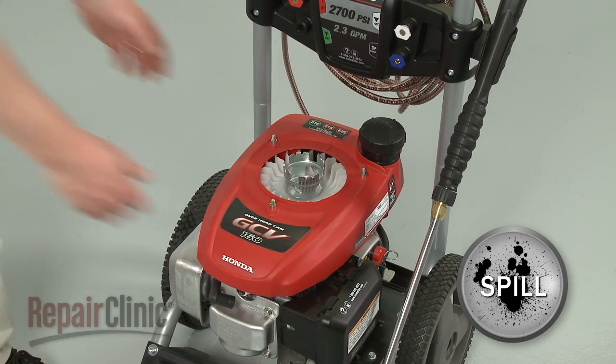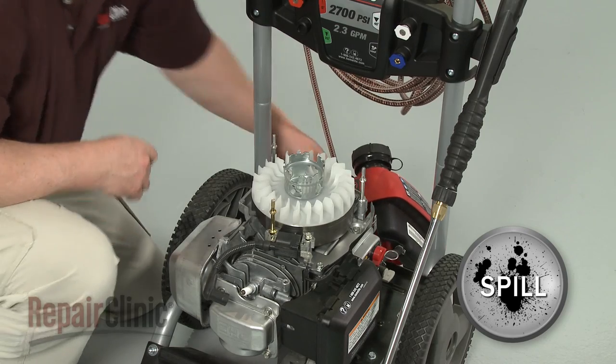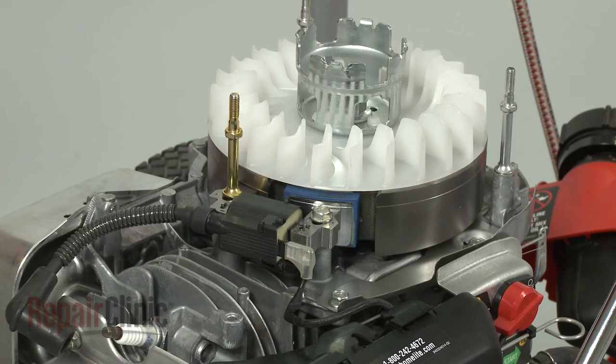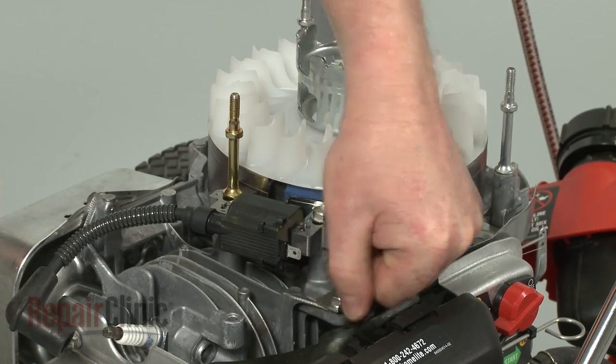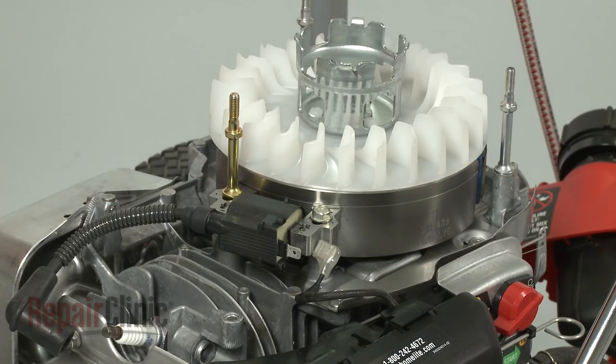Now lift off the engine cover and fuel tank and set them aside. Be aware that some fuel may spill. Disconnect the wire from the ignition coil and rotate the flywheel to move the magnets out of the way.